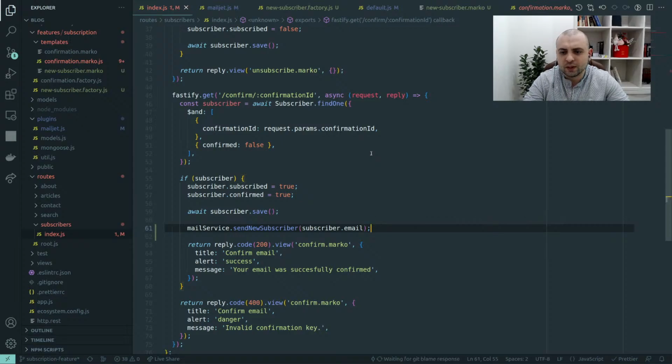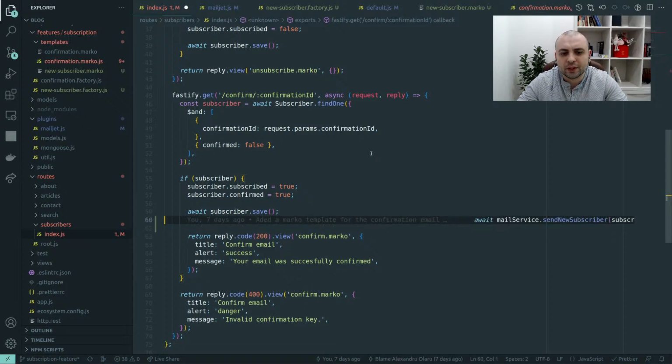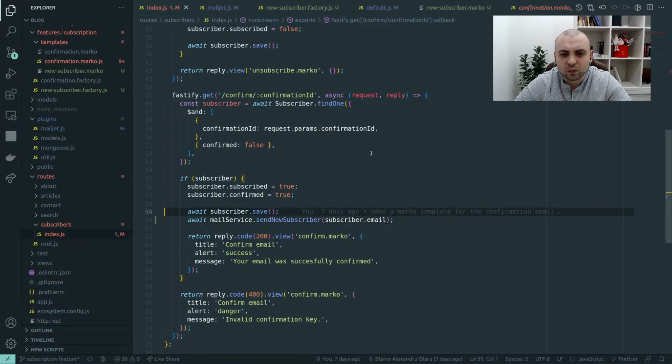Subscriber.email. So here we have the following question. We have two things which are done in parallel. Probably it's fine to do it like this, insert it in the database and after send the email, though a promise also is debatable here. I did not see any huge reasons to do it in parallel. It's not like something extremely vital or difficult. Okay, so we have send new subscriber.email. Let me check if that's the case.